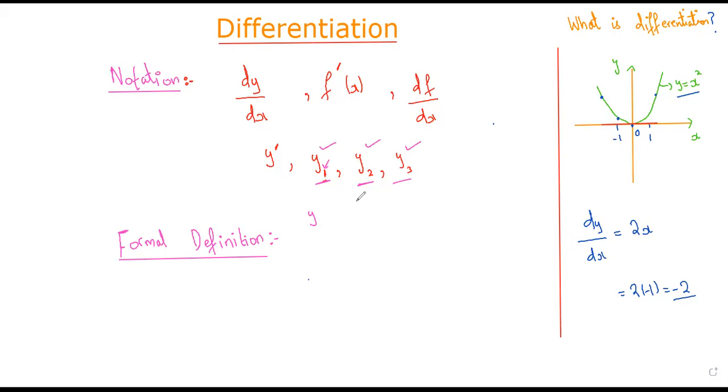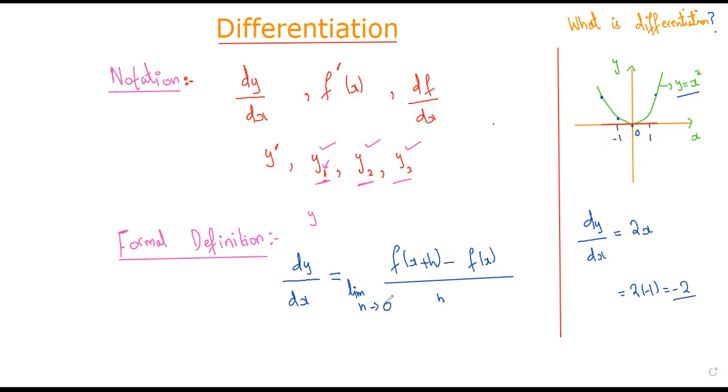Okay, all right. So this is how you can write down or show differentiation. Now let's talk about the formal definition of differentiation. When I was talking about limits, I told you we use limits to define differentiation as well. Let's write down the definition first and then I'll explain this. dy by dx can be written as the change in function, f of x plus h minus f of x, divided by h, where the limit h is approaching 0.